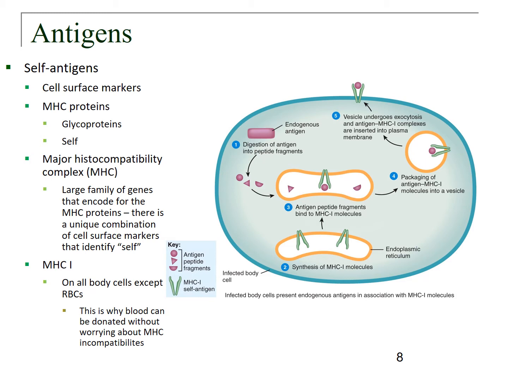Let's take a look again at the process of forming an MHC1 molecule. You have an antigen that is produced on the inside of the cell. This antigen then gets digested into fragments. At the same time, you have MHC1 molecules being produced, and the fragment and MHC1 molecules get combined in a vesicle, and that vesicle gets transported to the cell surface. What this results in is a cell being able to show cells of the immune system, yes, I'm a normal cell, yes, I'm producing normal proteins, no, I don't need to get killed.